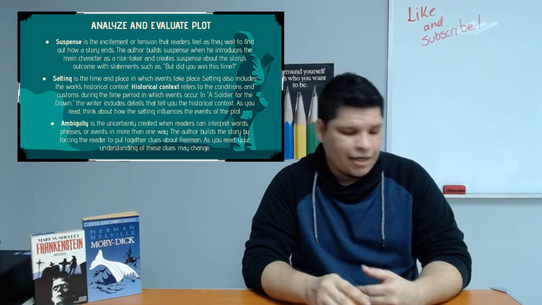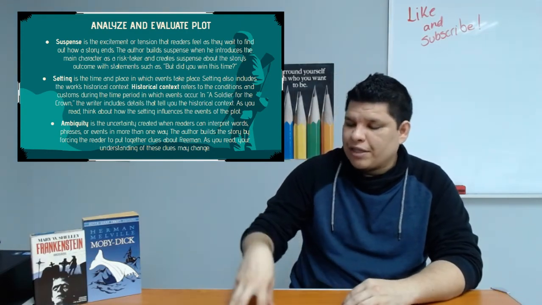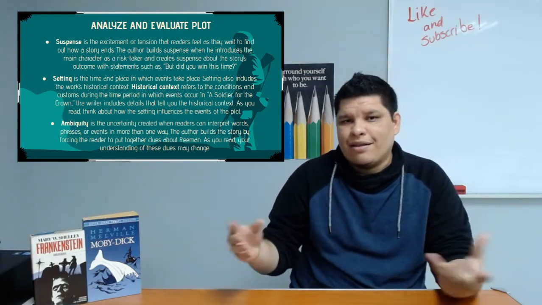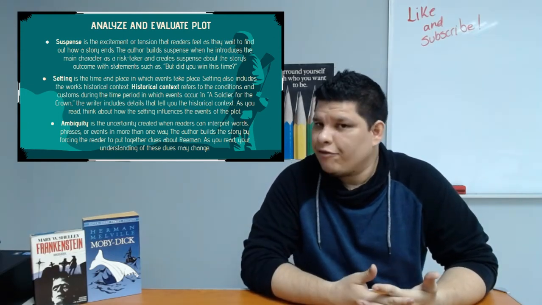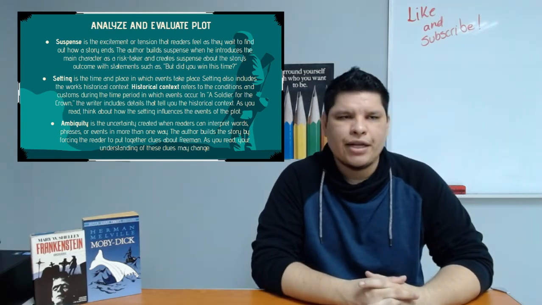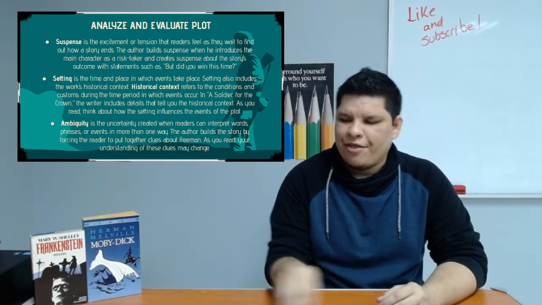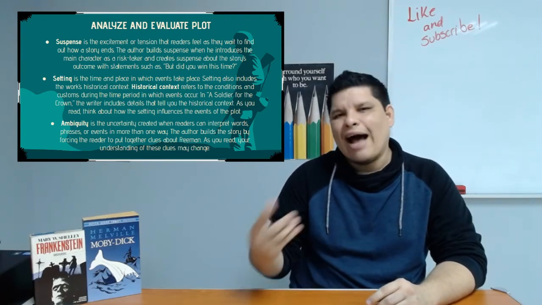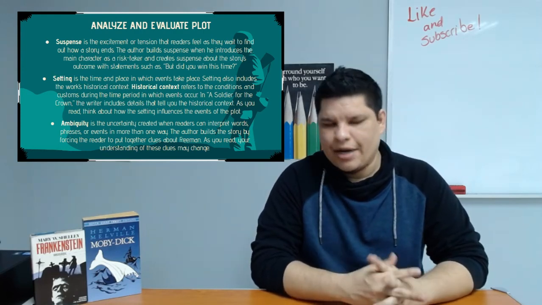It's simple, guys. It's super simple. If the sequence of events happens in a specific time and place, which is the setting, that's where the action takes place. If the setting is different, the plot may be different. It's not the same type of events that you can develop during, let's say, World War II than ancient Egypt. The setting will automatically affect how the plot develops and what the characters can or cannot do.